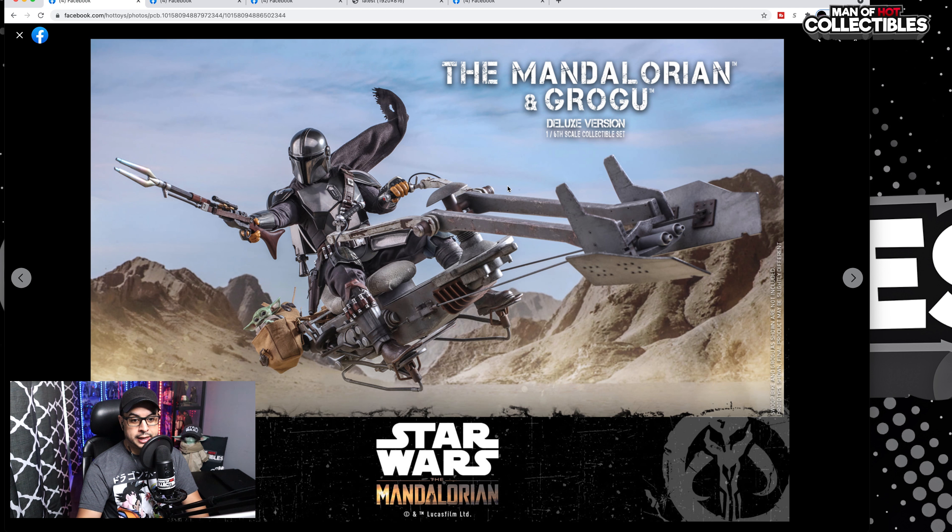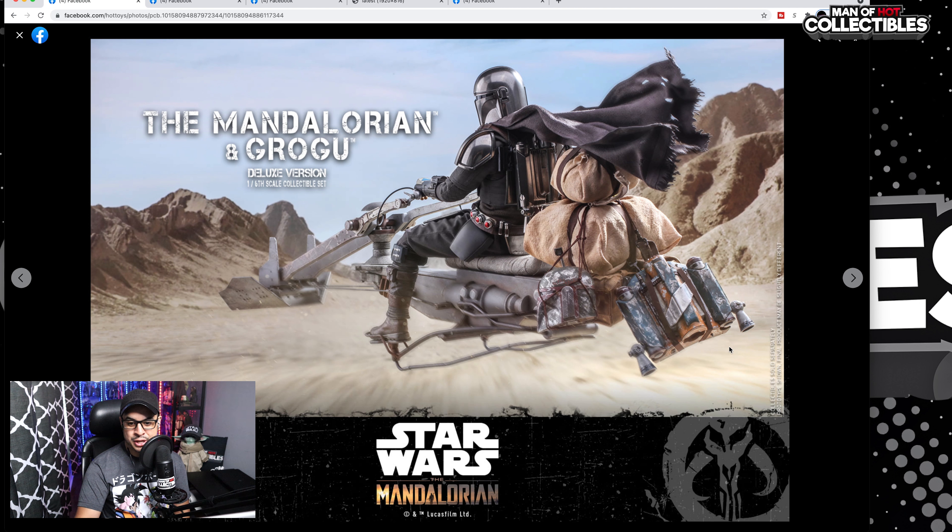Then we have the swoop bike, and this one is going to be the selling point. It's big, but it does look nice. I really like the paint application and love the details — this picture is just the money, it's lovely. Then we have this one, and you can see Boba Fett's jet pack. Would it be a possibility that we might see the character who was wearing this suit — the one Mandalorian found him in? I don't know. Maybe it is possible. Who knows?